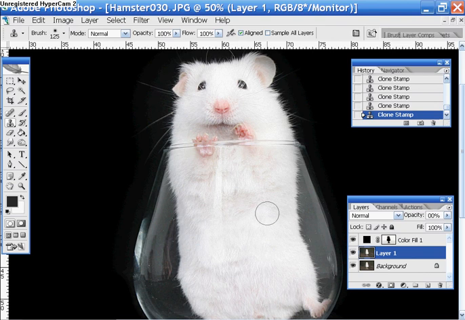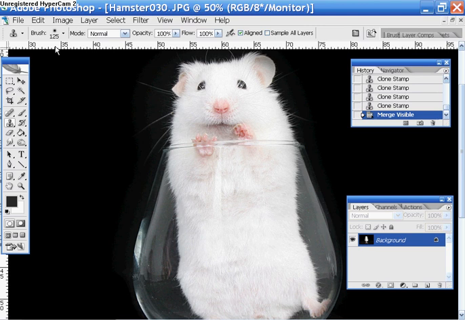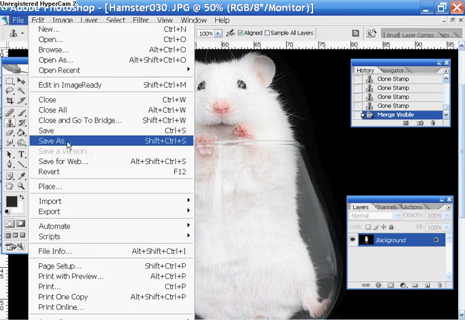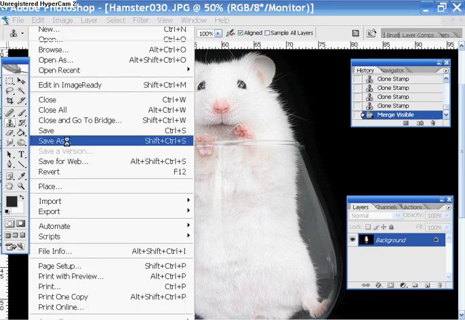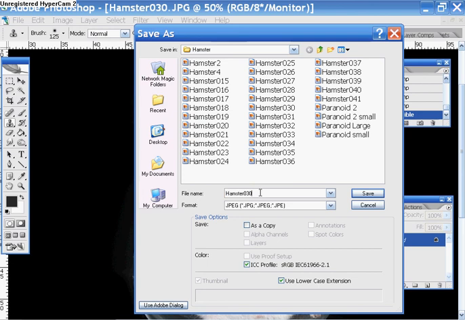Anyway, so that's our mouse, and I'm going to wrap up this particular clip. First I'm going to go Control-Shift-E, and I'm going to save this, and I'm going to start another tutorial, and we're going to do something interesting. So I'm going to call this B. Click off this ICC profile. I don't like that. Click Save.